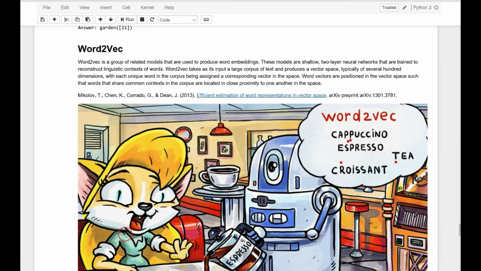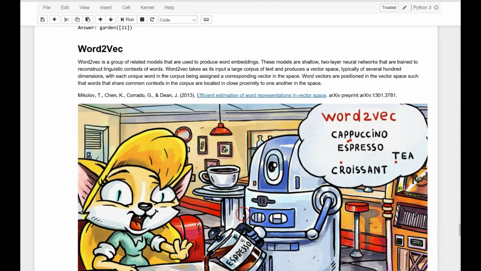Word2Vec is a way of taking words and transforming them into vectors. And vectors in linear algebra, you do all sorts of operations between them. You can do those sorts of operations on Word2Vec, and it does some really fascinating things. Word2Vec basically puts words in vector space close to each other that are pretty similar.